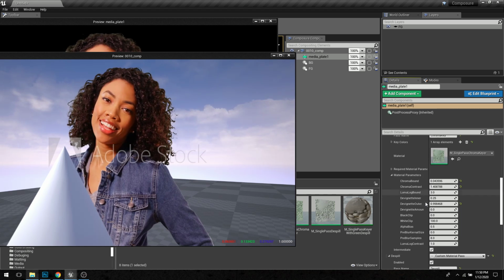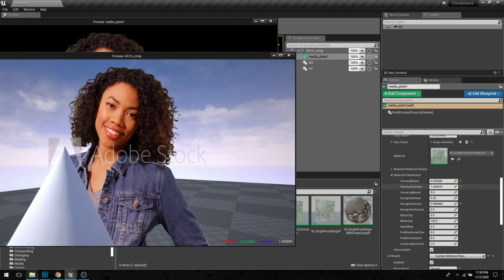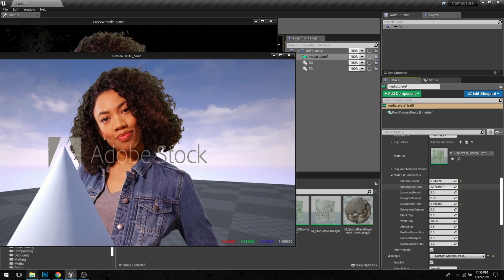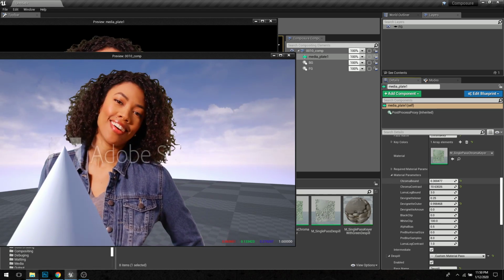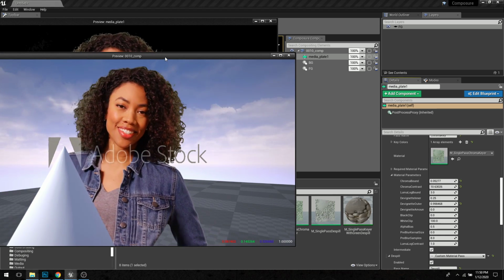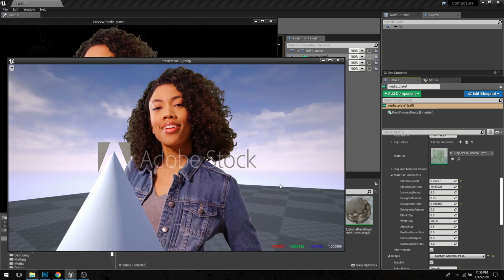Material parameters is where you find most of your things. So now I might want to soften this back up, and you can kind of see the hair detail growing a little bit back. Trying to just target that and get a better range.